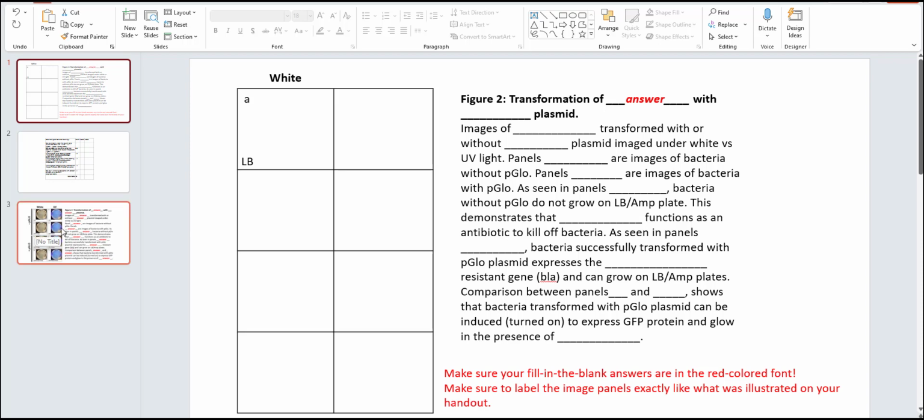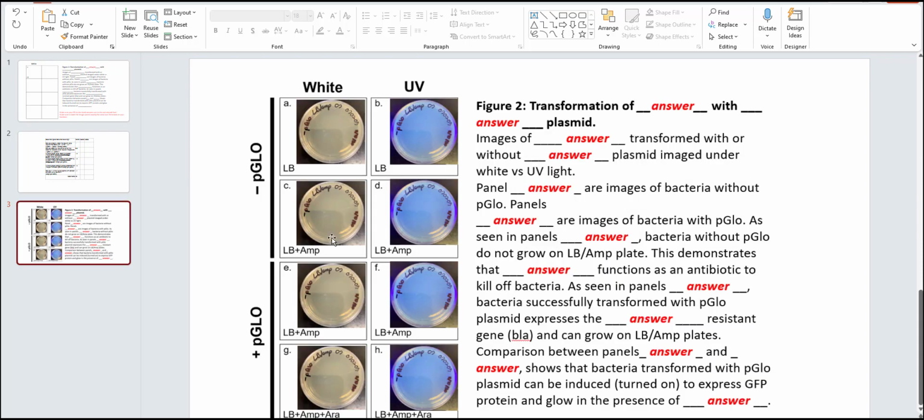That way might look like this sample, where you put all the pictures under white light in one column, all the pictures that you took under UV light in another column, and then you organize it so that all the images regarding the negative control, which was done without pGlow, negative pGlow, are on the top. Any images collected from bacteria that have been transformed with pGlow are pasted underneath.